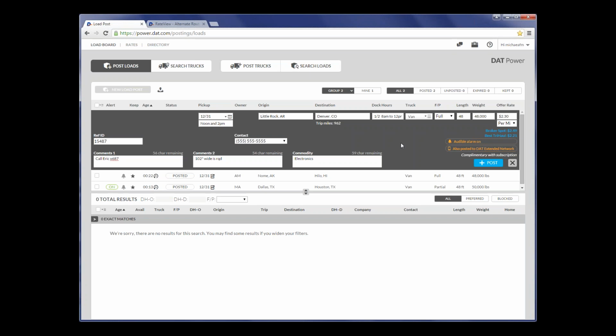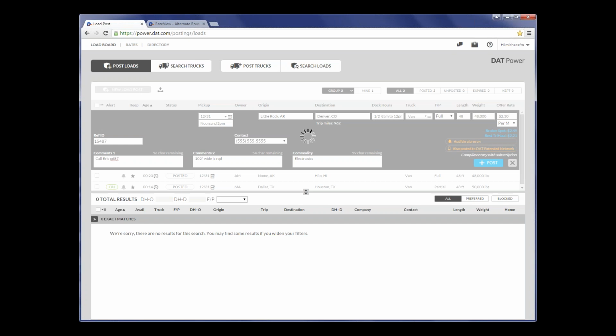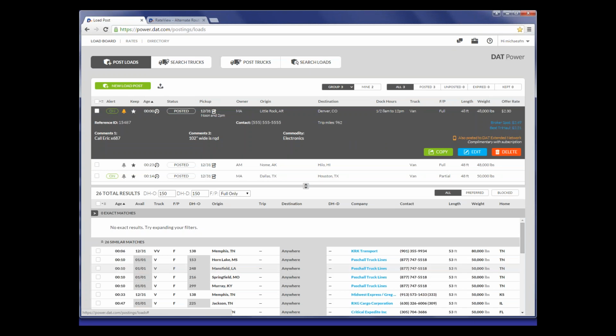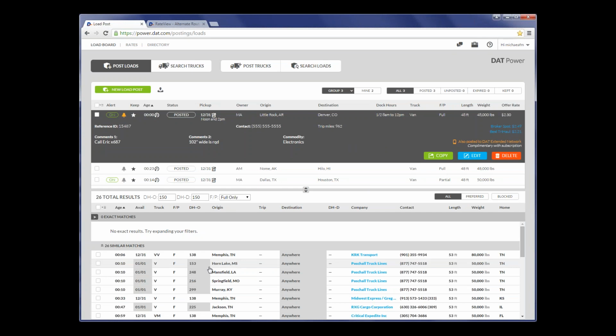So I'm going to have all this checked and everything's ready to go, and now I'm going to hit my post button. And as soon as I do that, you're going to see that I have a new posting in here. It's posted, which means that people can actually see it right now. And I'm also going to start getting matches down below as soon as any come in. You can see that I have no exact matches at this time, and I have 26 what we call similar matches down below that don't exactly match what I'm looking for, but are pretty darn close. So anytime a new one comes in now, instead of saying on up here, you're going to see it'll change over and say new. And that means that there's a new match down here for you to look at and see if you want it. And that's how you put a new posting in.